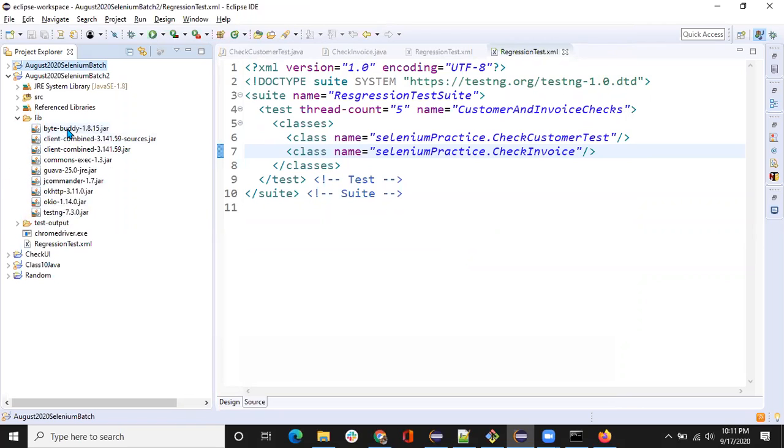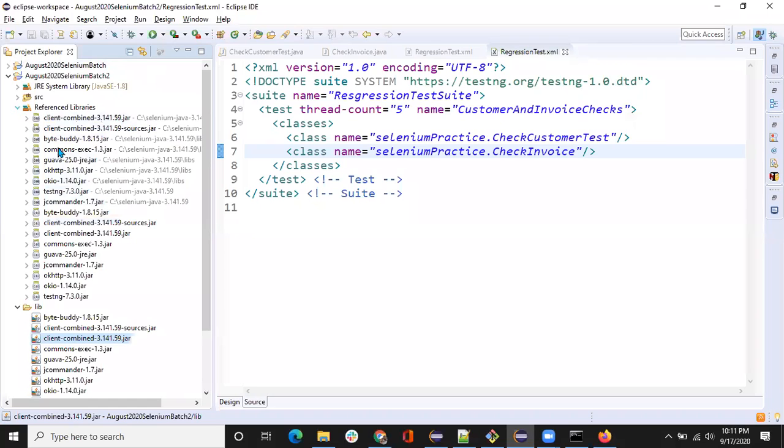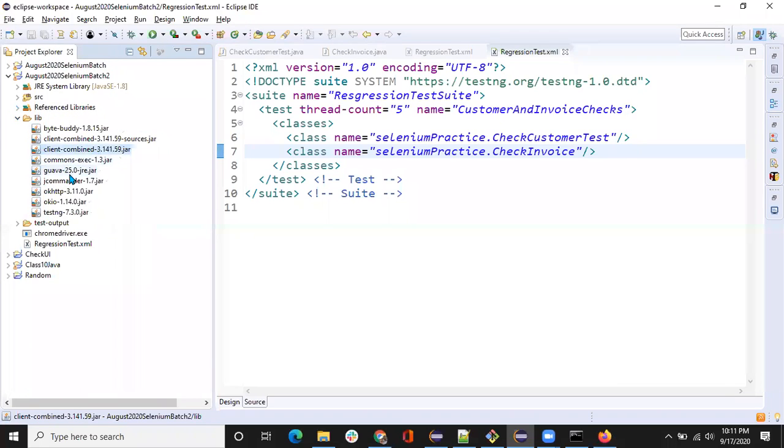Then select all of them, click the first and shift-click the last, so everything is selected in one shot. Right click, say build path, and add to build path. It is not showing to me because I have already added it, but for you it will come as add to build path. Once you do that, in your reference libraries you will be able to see that these jars are added.